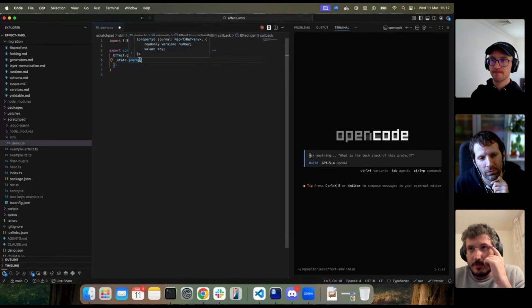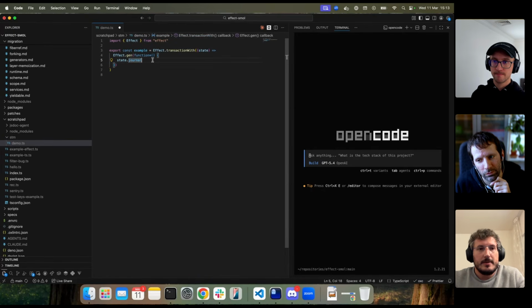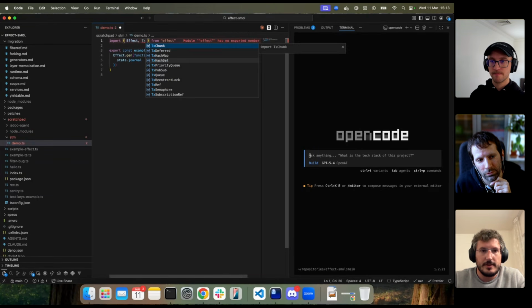The journal is implemented as a map from this thing called transactional reference to a value which is a version and the underlying value. So basically, let's import transactional ref to begin with.